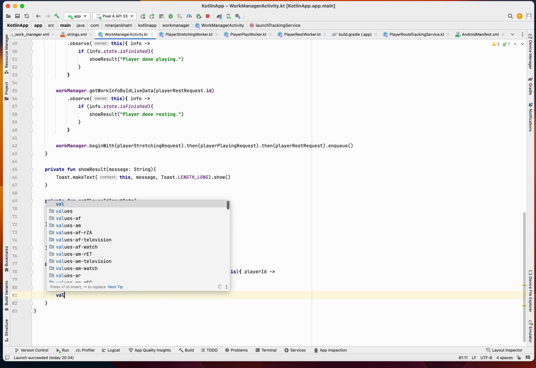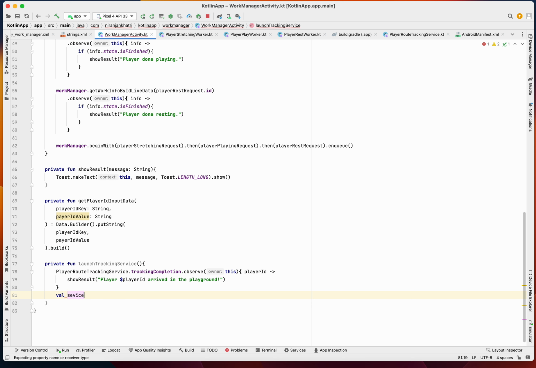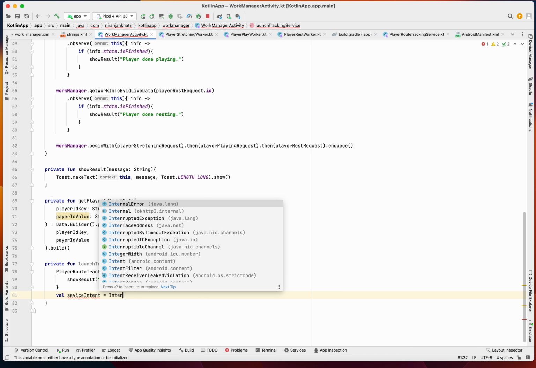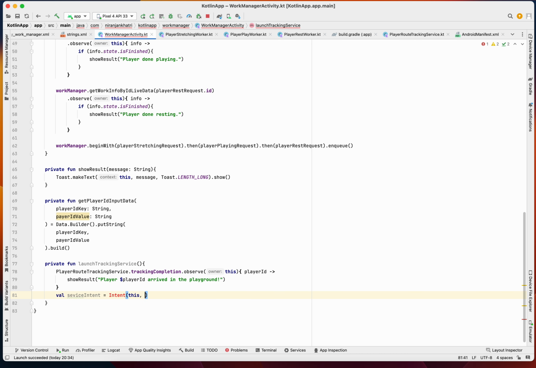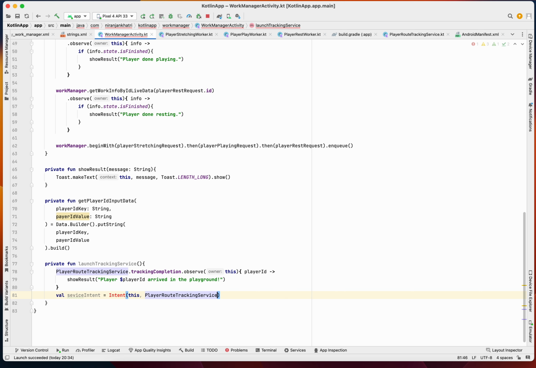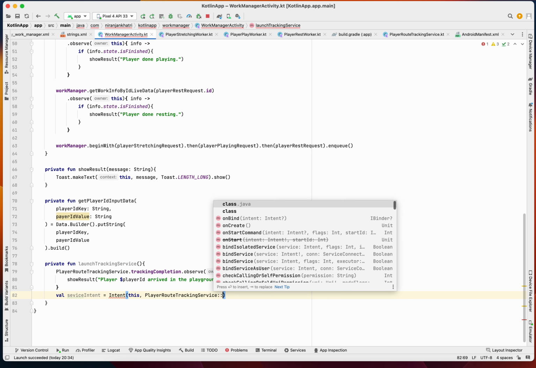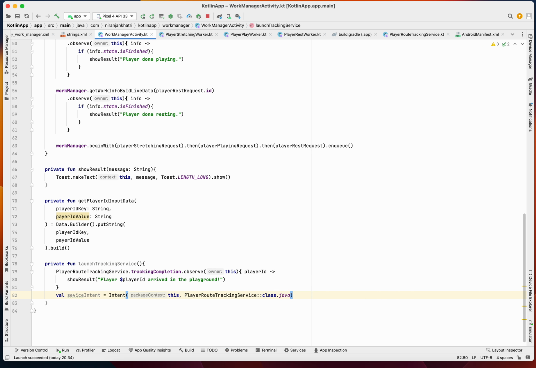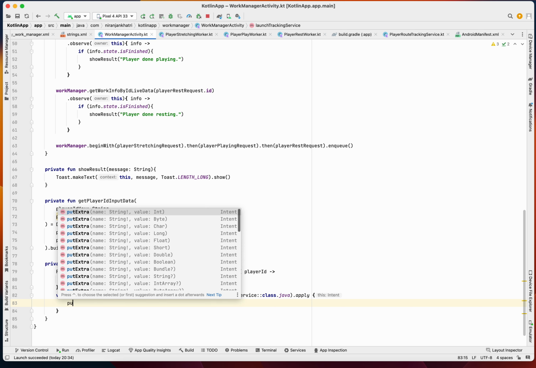And what else, we have a service intent, we have the player route tracking service. Let's import the intent class, dot apply, and putExtra.